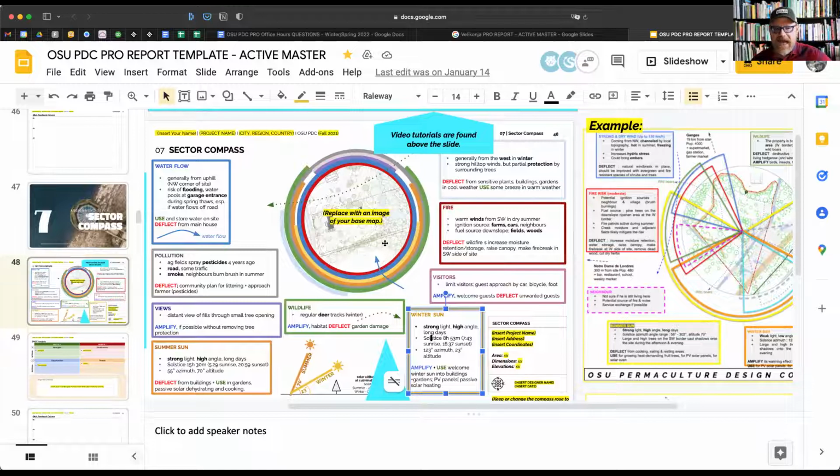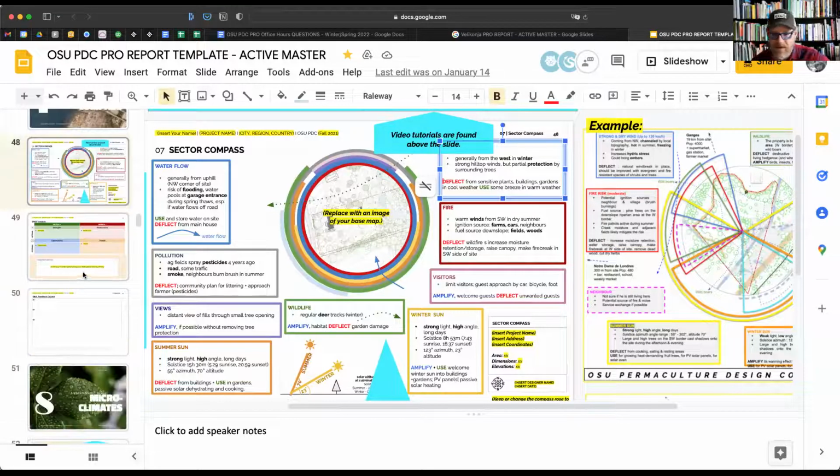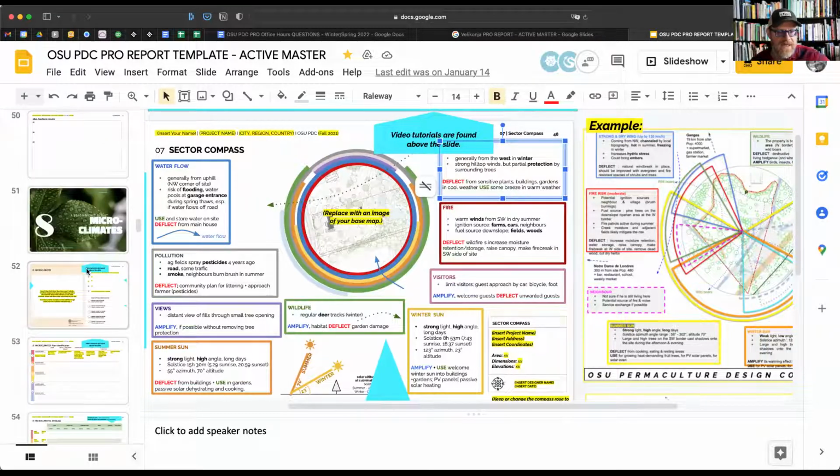And then after we have a sense of what those influences are, you make a small note of whether you're going to deflect them, use them, or amplify them. We really want to get a sense of what the use is here. And of course, there's actually another aspect, which is that we're just going to ignore or not address it at all. So there's that opportunity as well.